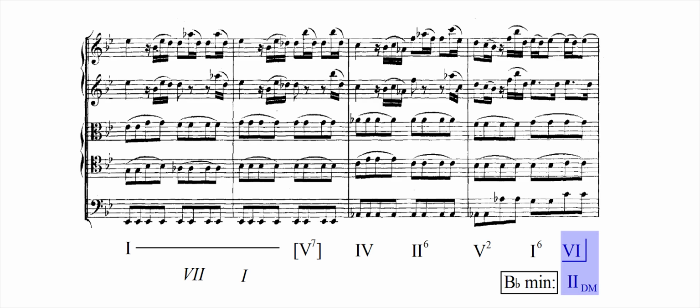At this point there also happens something interesting in the harmony. Bach uses the 6th scale degree in E flat major, which is C minor, to modulate towards the remote key of B flat minor. C minor becomes the so-called dur-moll variant of scale degree 2 in the new key.